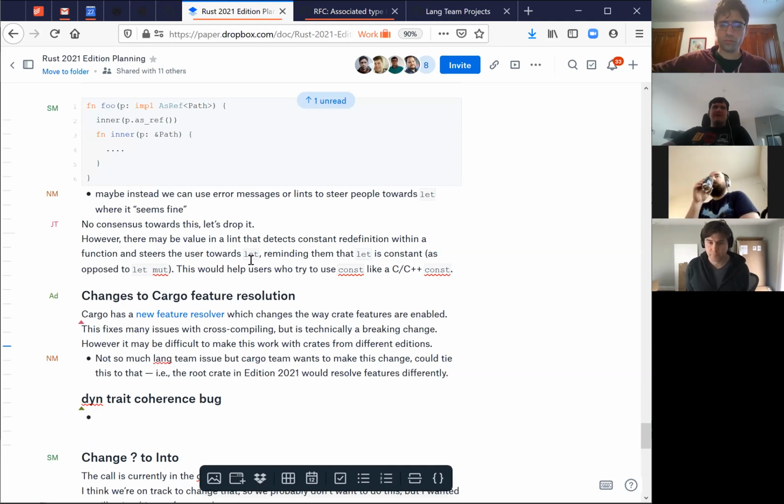So basically the new resolver selects fewer features than the old one. So in a sense, it's a backward compatible change. There's probably no way. Yeah, okay. It would be really hard for us to migrate this in any automatic way. Yes. Okay.